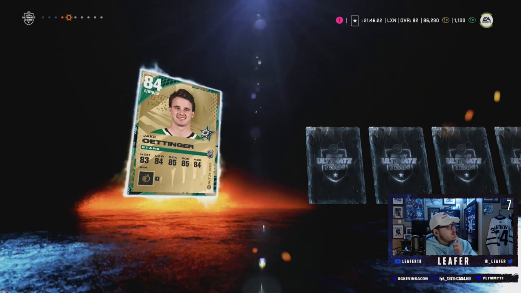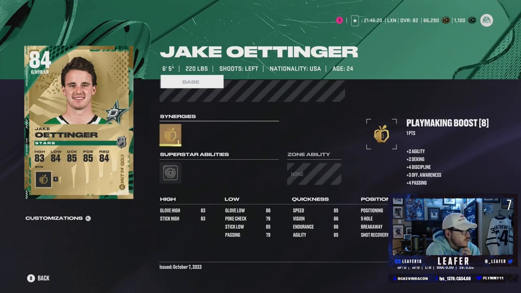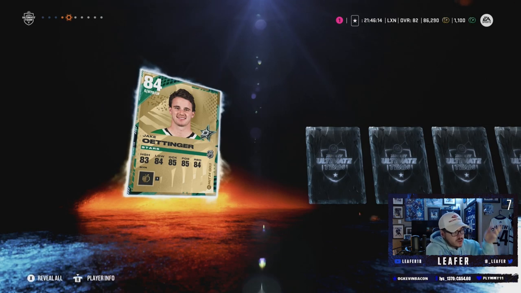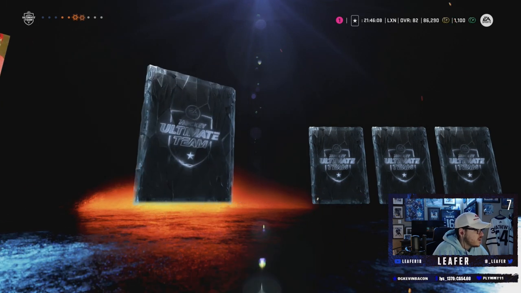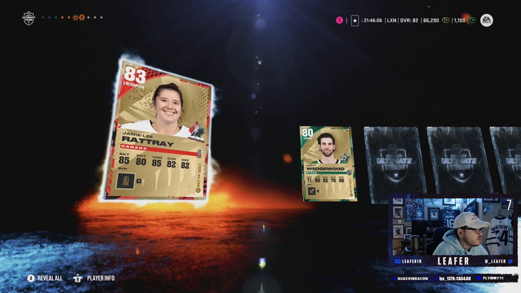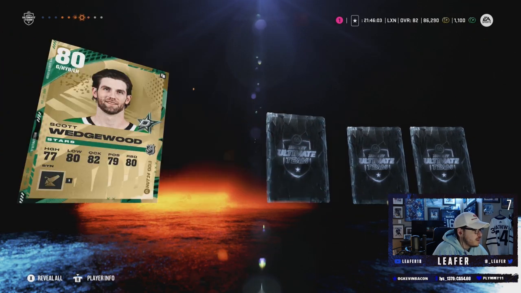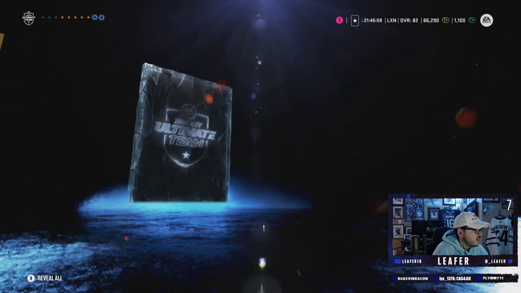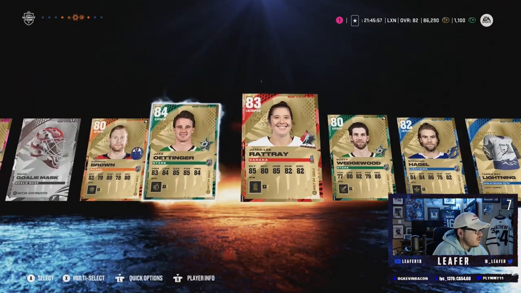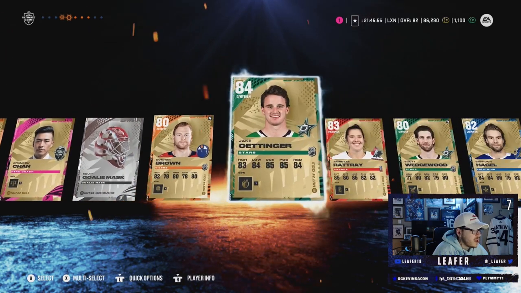Okay. We might have found our new goaltender. 6'5", 220. Playmaking boost. I mean, sure. It's a good looking goalie. Right now I'm rocking Darcy Kemper, so it's a plus two overall upgrade if I use Jake Ottinger. We'll take a Jake. Okay, not too bad. Okay, Rat Ray. Okay, we'll take a Jamie Lee. Scott Wedgwood. We pulled the Dallas Stars netminders in this pack. Brandon Hagel, 82 overall, not too bad. And that's about it. Hey, you know what? Rambo was right. This pack was it.